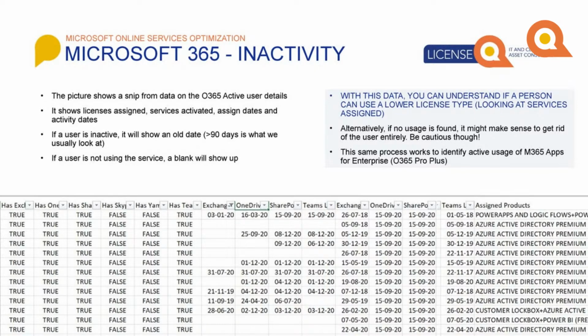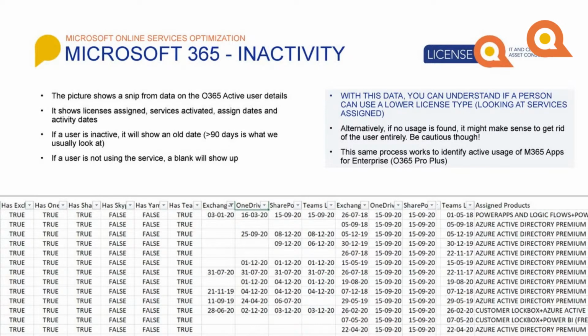So there might be many different reasons, but what we usually check for is if users have been inactive for more than 30, 60, or 90 days, or have not been active at all, and then discuss with the client why these haven't been active. Might be that if they have shown activity but not for the last 90 days or more, that these are on long-term leave, like a sabbatical, or at home with a burnout. But you might want to envision how you handle these type of people.